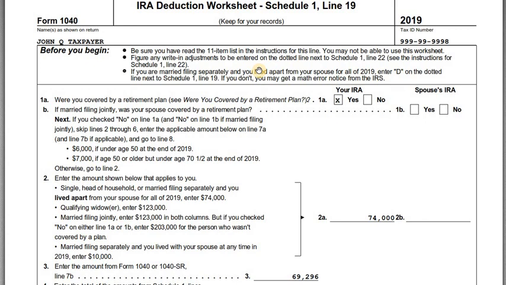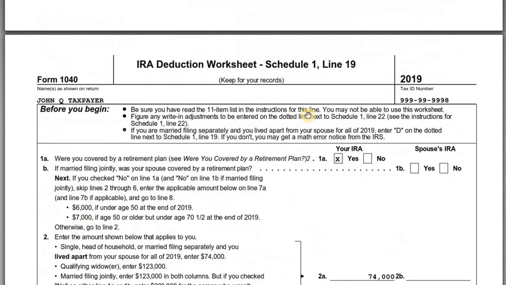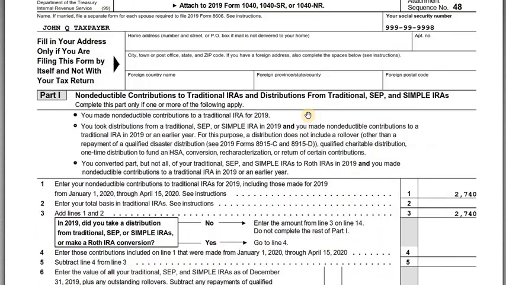That's very important, right? Because if you're not covered by a plan at work, there's no limitation. You can deduct the whole thing. But if you're an employee somewhere and you're covered under the employer's 401k plan, there's going to be limitations on a year-to-year basis, right? So you've got to be mindful of those rules and the limitations as they change from year to year. So I think that covers it for all the topics I wanted to address.